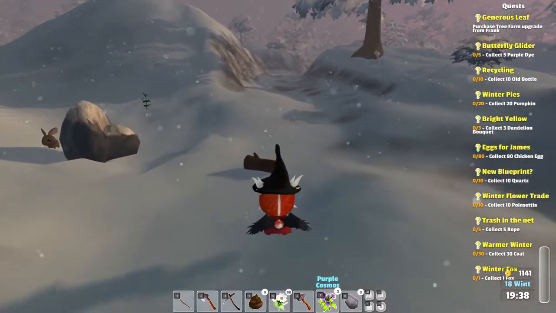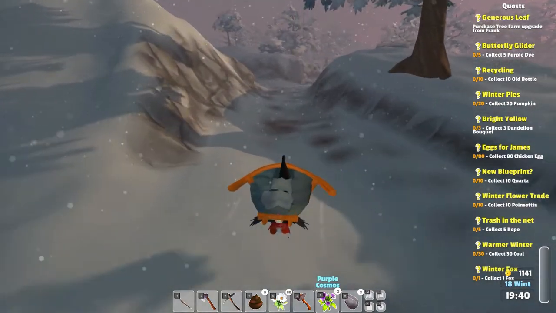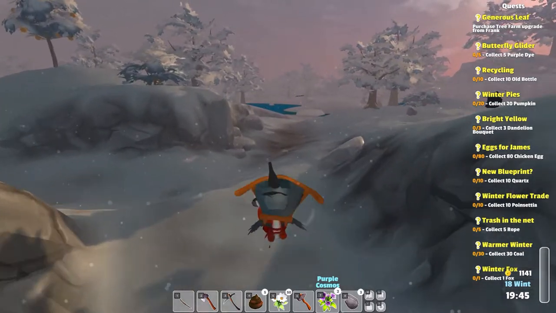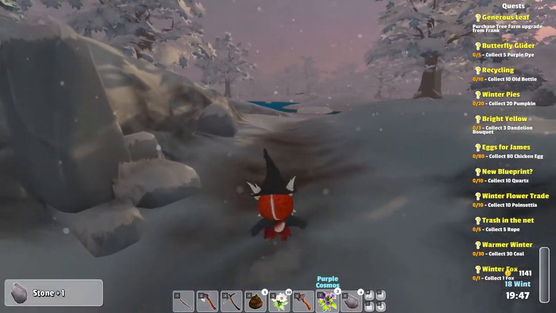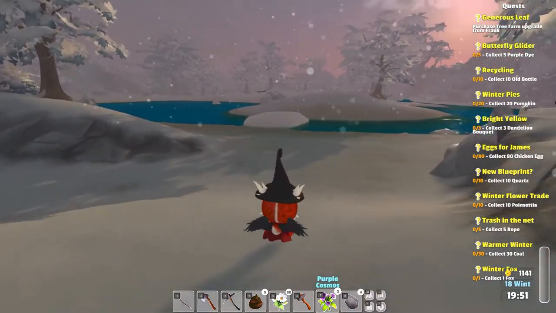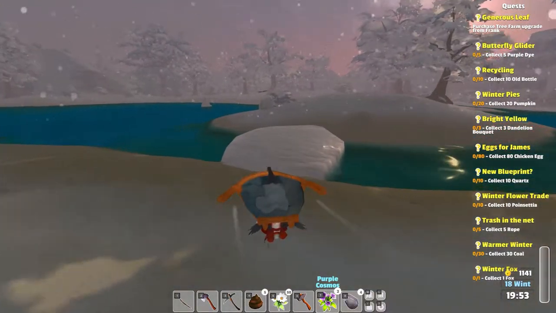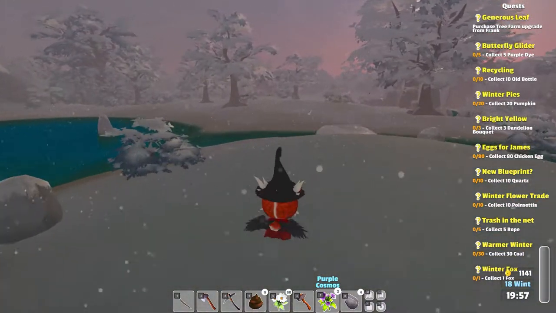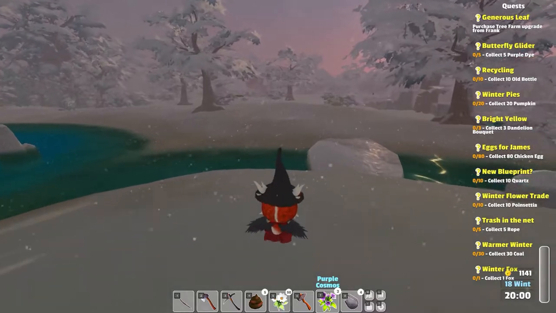Hey, little bunny. Alright. So 30 coal, that was a thing. I don't know. Not terribly worried. We delivered a thing. We have way too many things up on our quest log here. I've got to deal with that old bottle one. That would be good. That tree farm upgrade would be good.